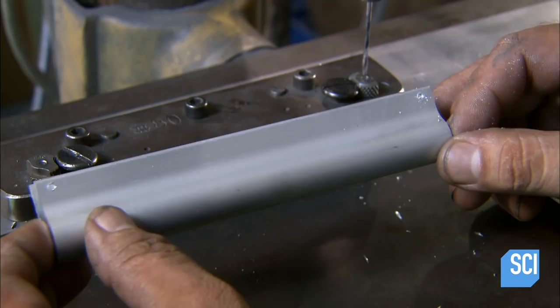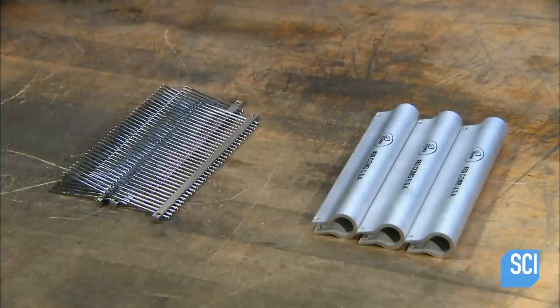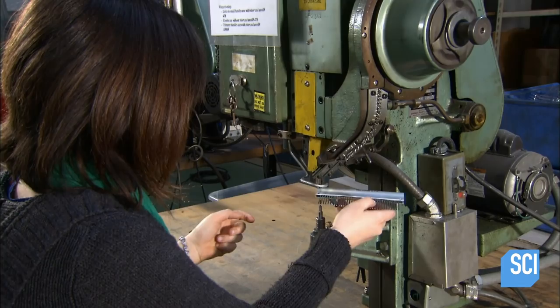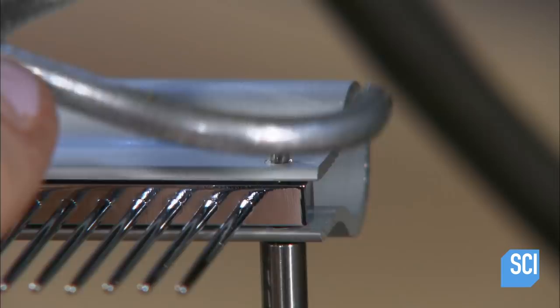In the meantime, the comb assembly has been plated with a rust-resistant nickel and chrome finish. It's ready to be joined to the handle. An employee aligns the holes in the comb with the holes in the handle and places them in a riveter. The tool flattens the rivets against the handle on both sides.